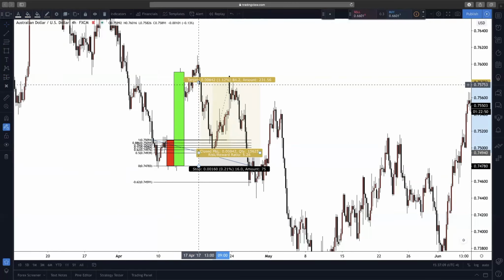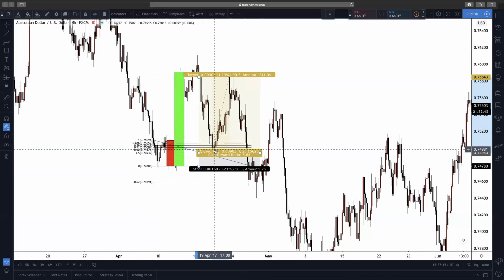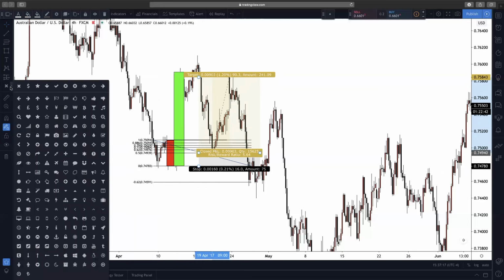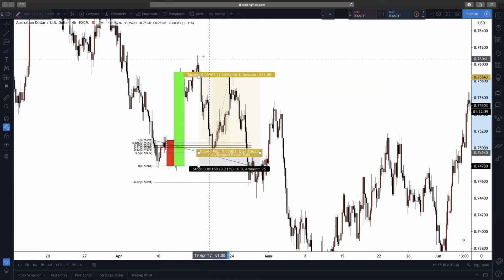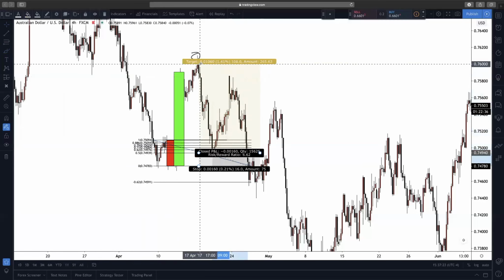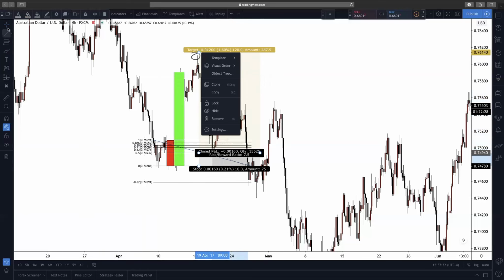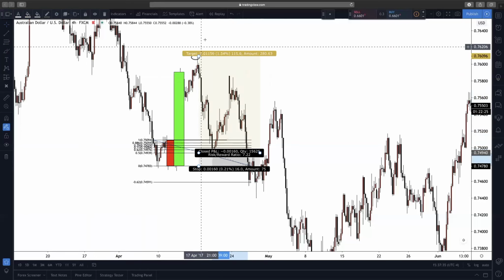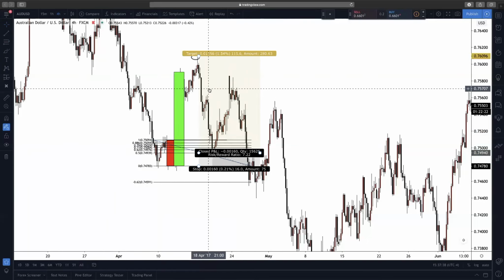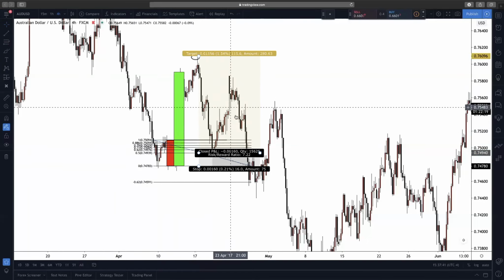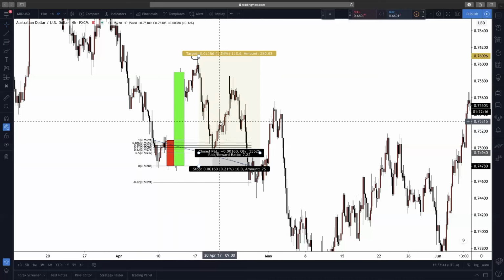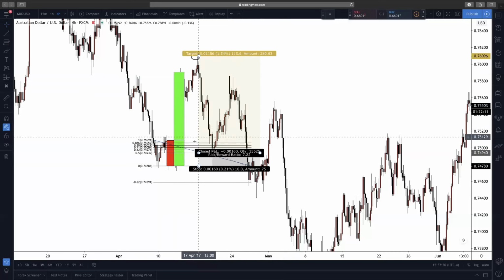16 pip stop loss, and take profit would be, so if we were here, I would be looking to overall take profit all the way up here. Price didn't get up there, but we got up to 1 to 5 at least, and that's good enough to take profit rather than go for the whole thing, because the longer you hold, you're risking possibly losing that profit, right? So that would require some trade management. Okay.